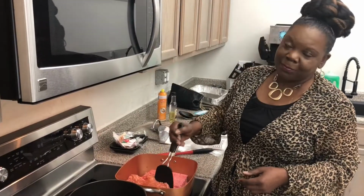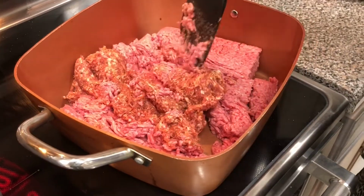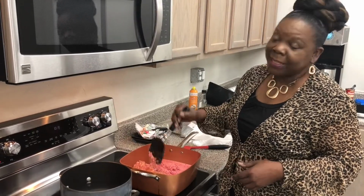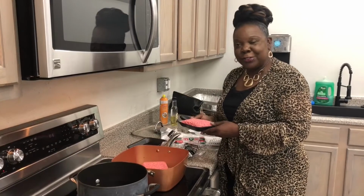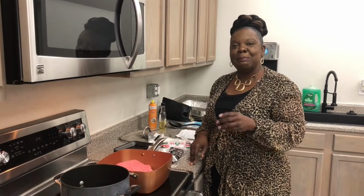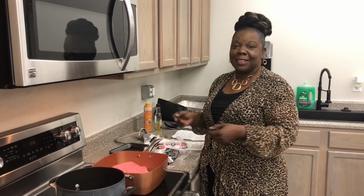Now I turned the temperature of the eye up to high because really all we need to do is brown the ground beef, because we're going to really cook it some more once we put it in the oven. Now for those of you who aren't meat eaters and you still think you might want to try this dish, what I have done in the past is I have substituted the meat with zucchini, and it turns out just as good and it tastes just as fabulous.